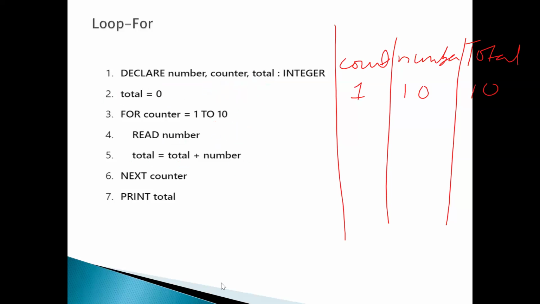Yeah. Okay. Now control will come here, next counter, meaning counter equal to counter plus 1. So counter will become 2. Yes, Umar, you got this point? Okay. Now control will come here. 2 less than 10, is this true or false?